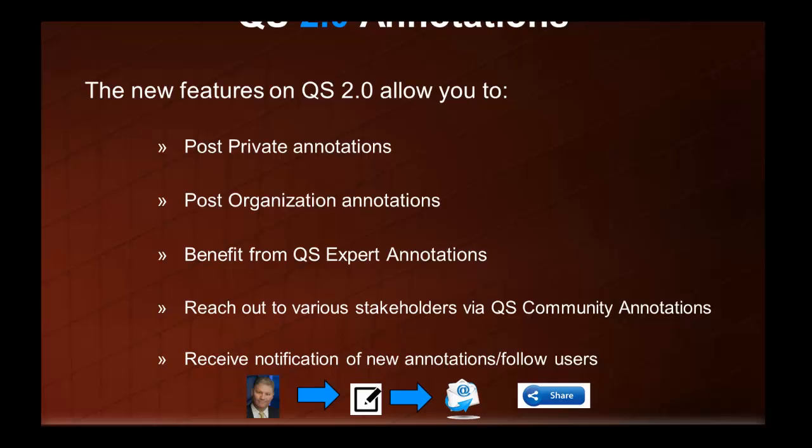You can even follow individuals, experts, or colleagues, such that whenever an individual posts an annotation, you will receive a detailed notification about the annotation via email. It is this particular component that is designed to facilitate the collaboration and communication and awareness of relevant information pertaining to the laws that matter most to you.